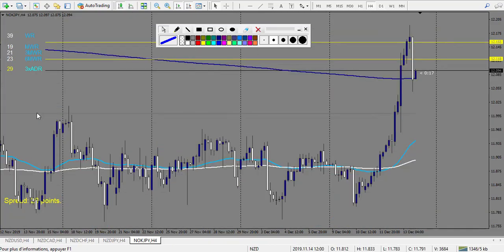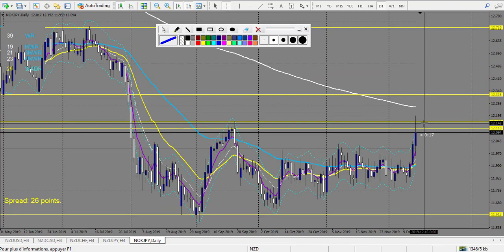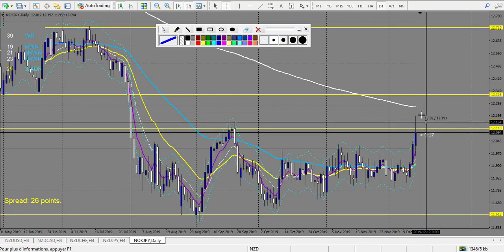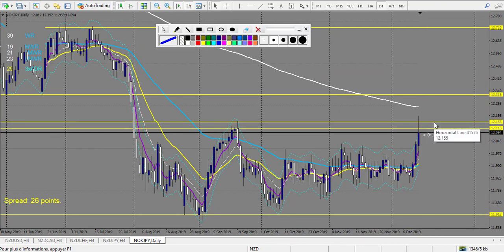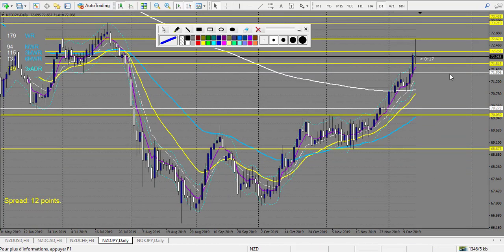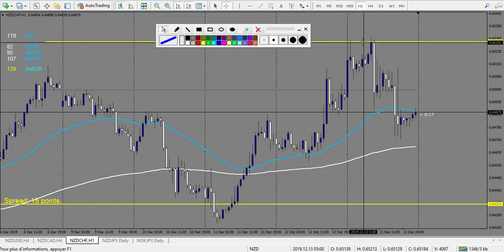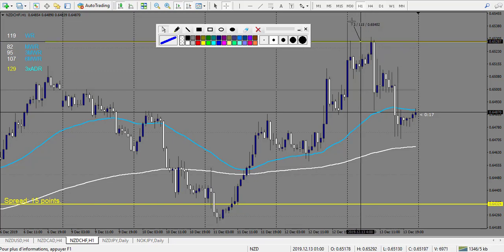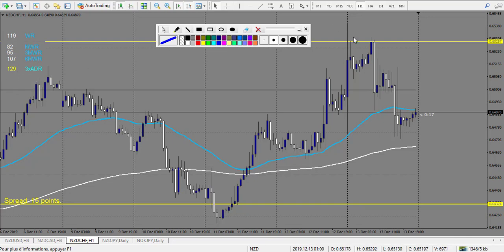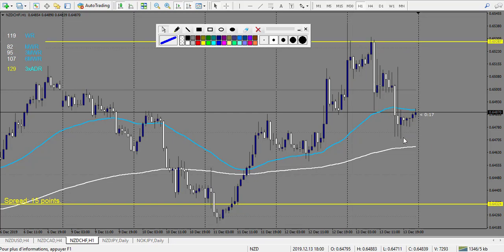NZD — a spike took us out, so that's a losing trade — one more loss. JPY inside the envelope: one loss, one win, one loss, one win on this one. 11-pip stop loss would have been 13 pips, and the minimum target is 45 pips — it made 57, so it's a winning trade.